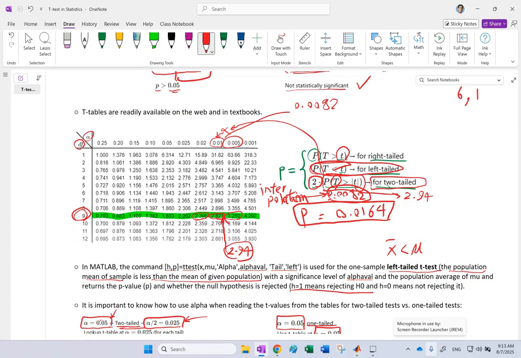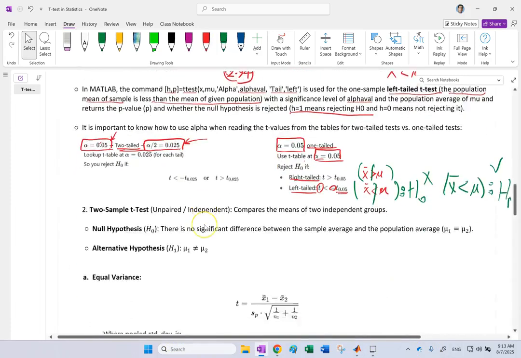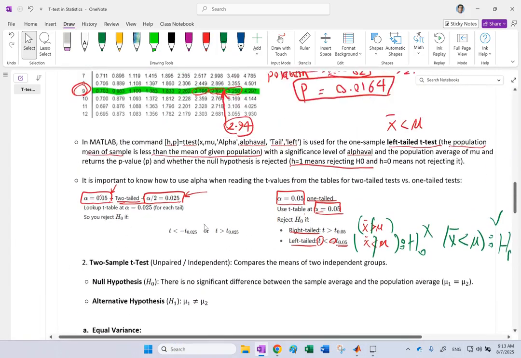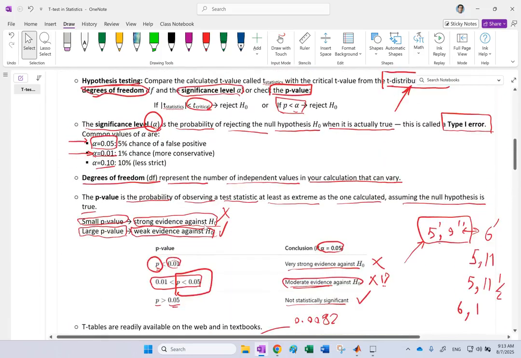On that row of degree of freedom, you find the two alpha values. Between their t-values, you have your t-stats. You do interpolation. You interpolate between the alphas. The alpha that you interpolate is going to be either your p-value, or you multiply it by 2 if it's a two-tailed t-test. Okay, so this was a one sample t-test that I showed you.